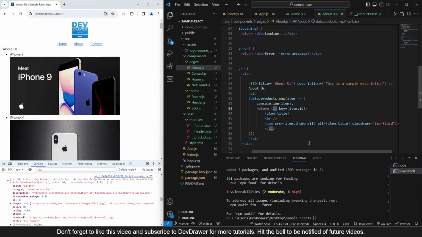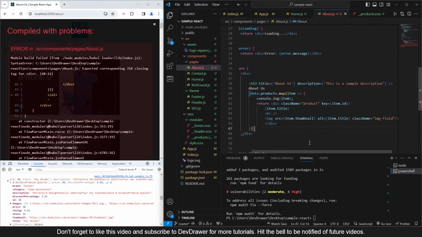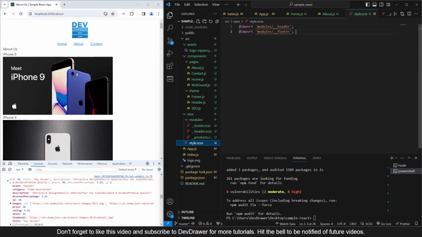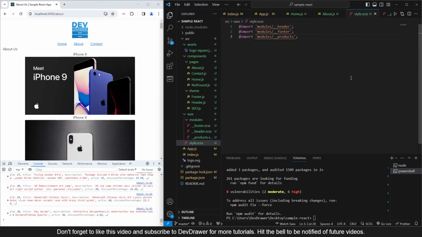So we're gonna do, yeah, let's do this. Let's do div class name equals product. So we're not wrapping it in an li tag anymore. And then let's take this, products. There we go. Okay.